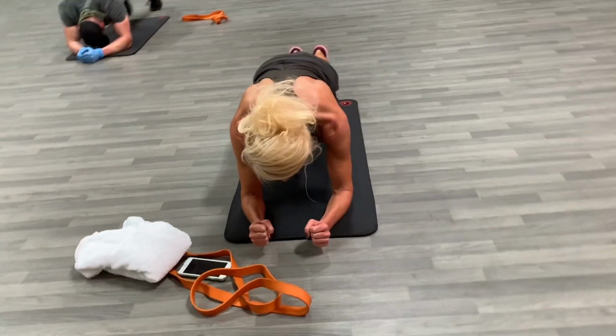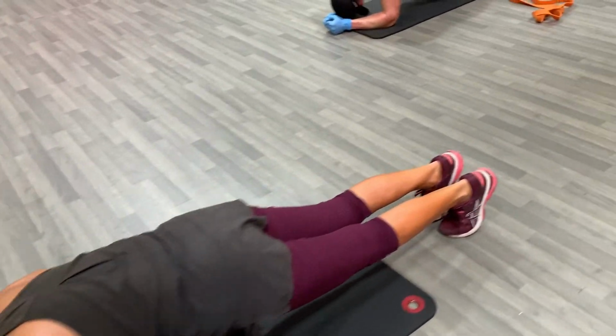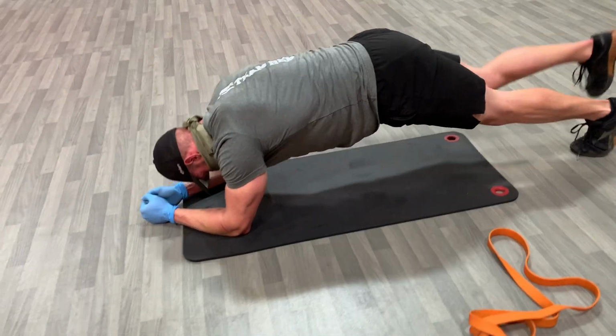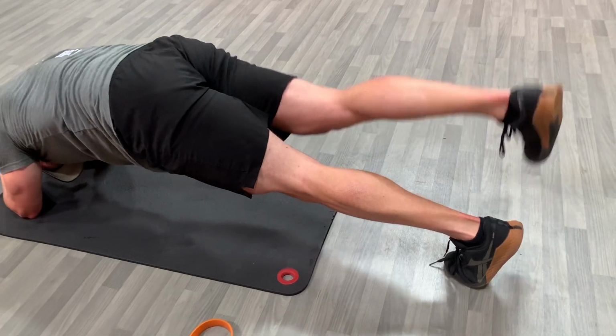6, 5, 4, 3, 2, and 1. Hold that plank for 5, 4, 3, 2, and then we're going to do leg extension. So look, one leg up, three down, other leg up, three down. Slow and controlled, squeeze your heel down.